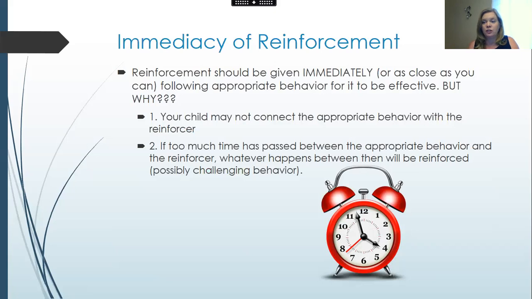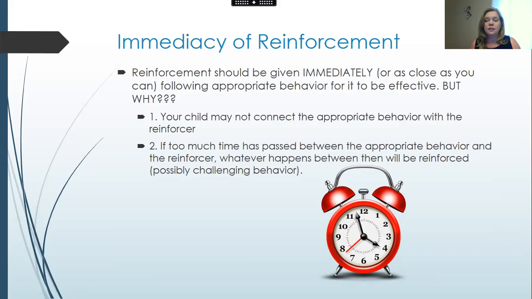So now you're in trouble, because you're deciding, do I reinforce? You're still trying to reinforce the appropriate behavior because you want to increase that behavior. But if you do it while they're engaging in a challenging behavior, what you're actually reinforcing is the challenging behavior, not the appropriate behavior. So you've missed the opportunity to reinforce the appropriate behavior. So it's really important that you reinforce immediately after the behavior.